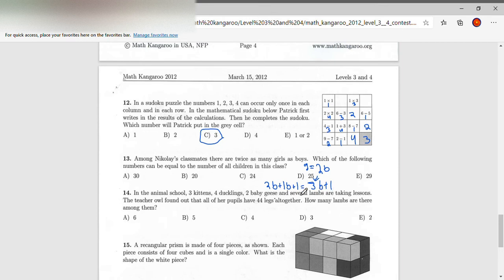So 30 is already a multiple of 3, meaning if you add 1, you will not get a multiple of 3. So if there are 20 people in the class, we have to subtract 1 from it because you're subtracting the amount of Nicole. When you subtract 20 minus 1, you get 19, and 19 is not divisible by 3 because you can add the digits, as I taught you for divisibility rules in session 1. That was also a helpful video, so using those techniques, I can apply them when I am solving these test papers. So 1 plus 9 equals 10, and 10 is not divisible by 3.